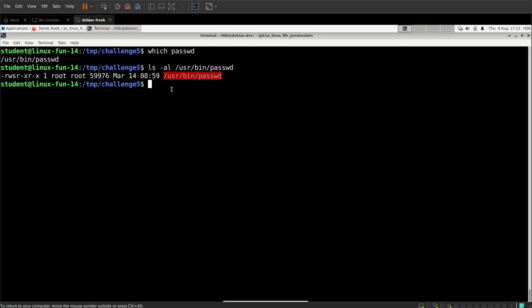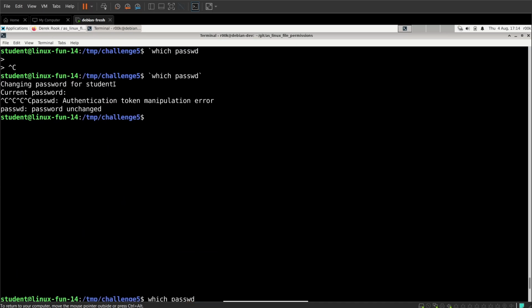If we look at these permissions, we would have what would be a 7 in this place. We have read and execute, which would be 5. And we have read and execute again for others. So that's 755. But to make it set UID, we're going to put a 4 in that extra fourth bit set. It's actually 4755. Scroll up a little bit.